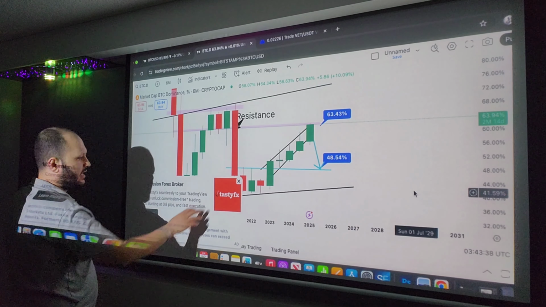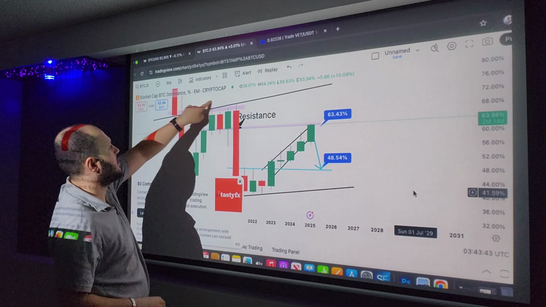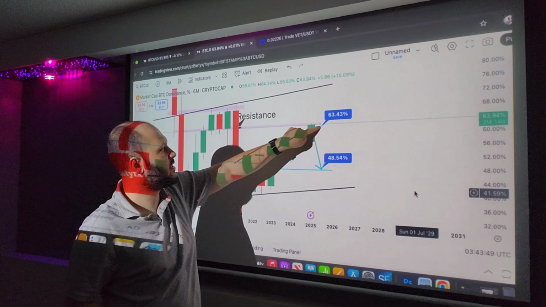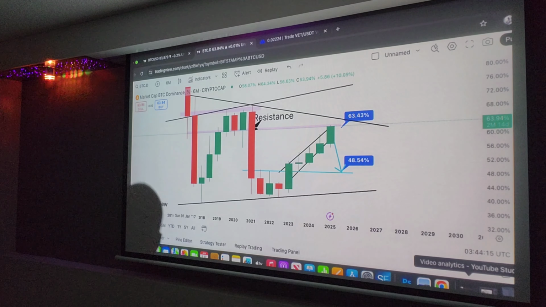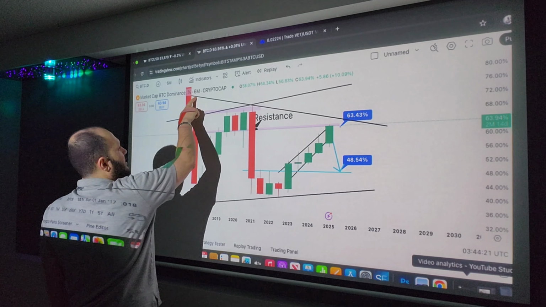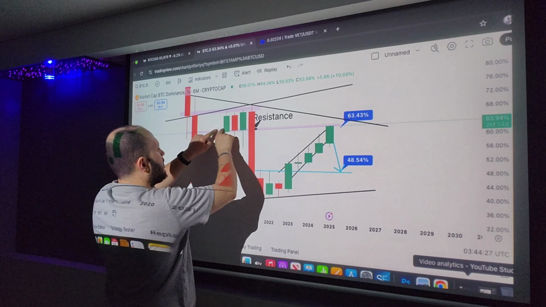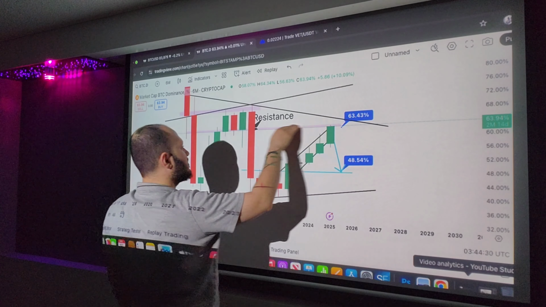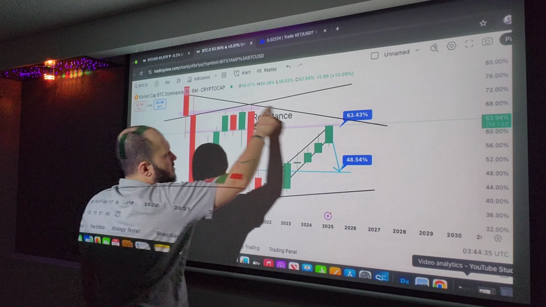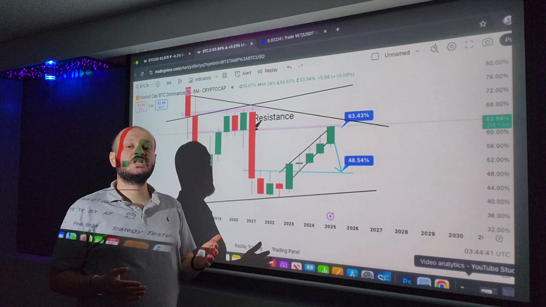Okay, so you see that if we just take this out, I had a line, and we can have another line. We can still have another resistance from this wick to this wick, all the way down here. Let me actually show you. Yes, if you look at this wick to this wick and connect these two wicks and go all the way, we can still see that we're probably going to go sideways until we get to this. We close this 6 months candle, and the next one is hopefully going to drop, and we're going to have this resistance and this resistance that is going to make BTC dominance not be the leader anymore.